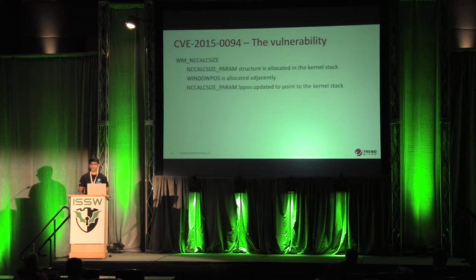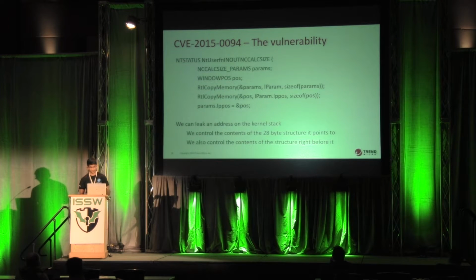The whole reason the bug exists is that when the NtUserfnINOUTNCCALCSIZE function runs, it copies the NCCALCSIZE_PARAMS structure into the kernel stack. And because there's a pointer in that structure, it copies the structure that it's pointing to, the WINDOWPOS structure, and it allocates it adjacently. It then updates the pointer in the NCCALCSIZE_PARAMS structure to point to the kernel copy. And the whole issue is that once it goes back to send it into userland, it doesn't nuke that pointer, and so you end up with a data pointer leak.